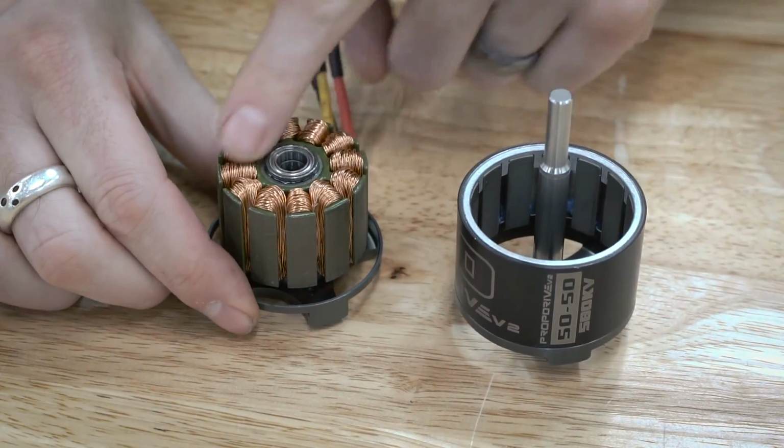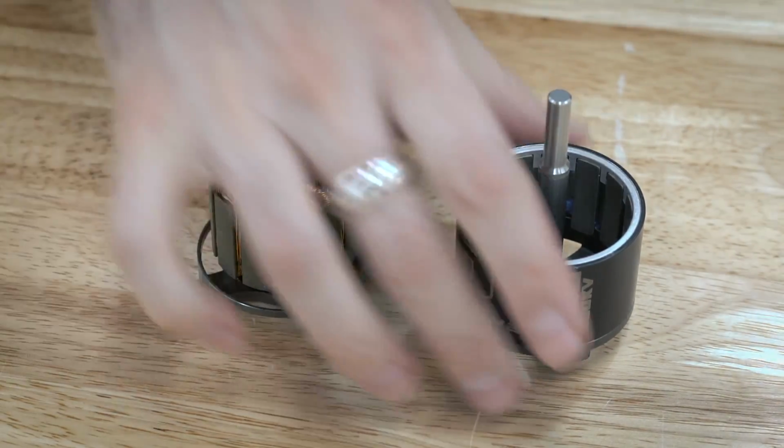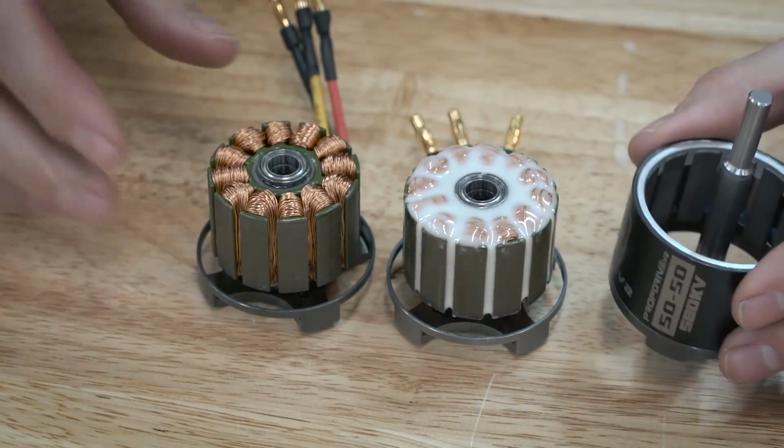Now, most people don't always do the winding side over here. I like to do both the winding side and the shell.